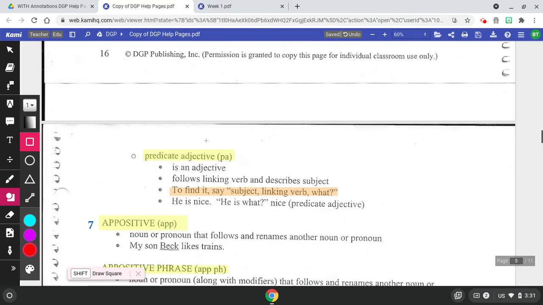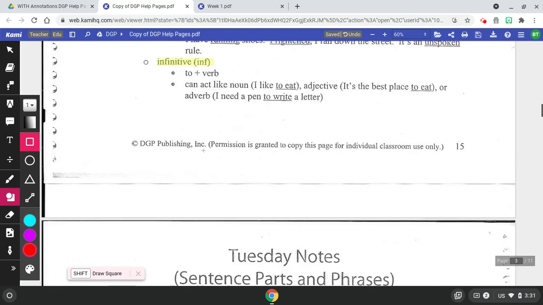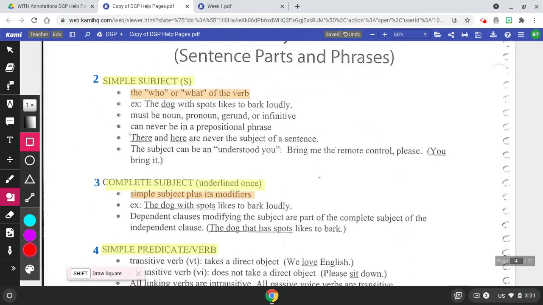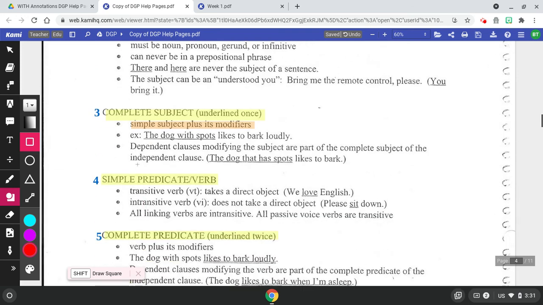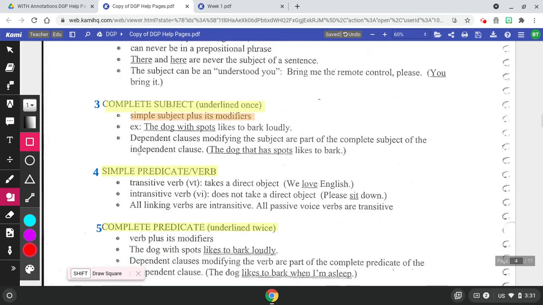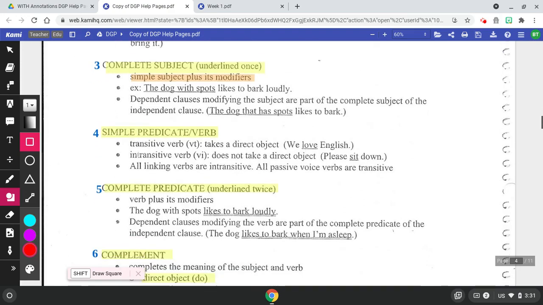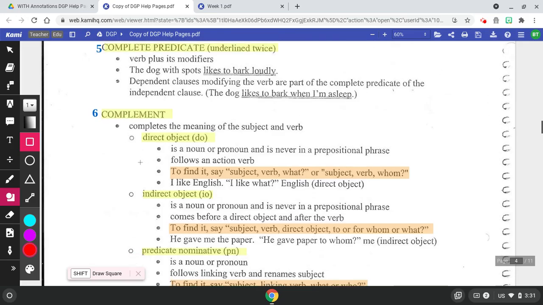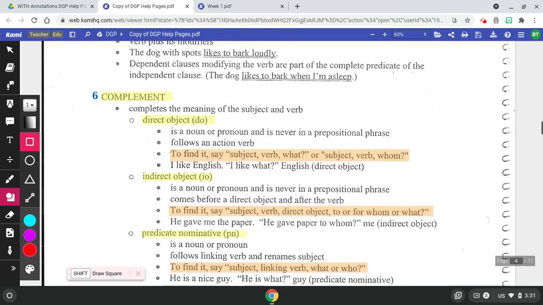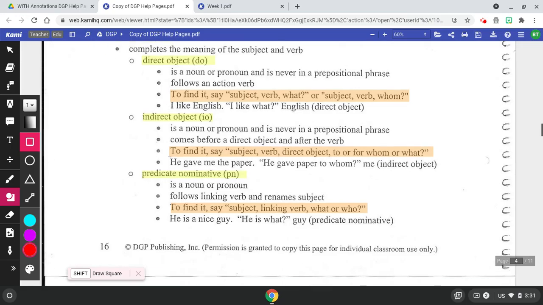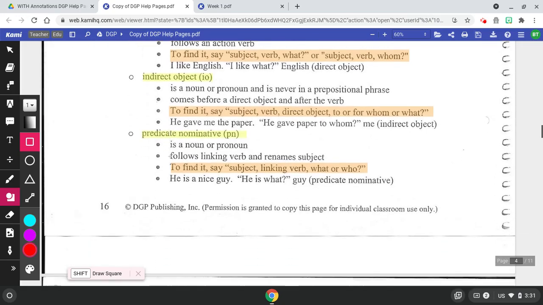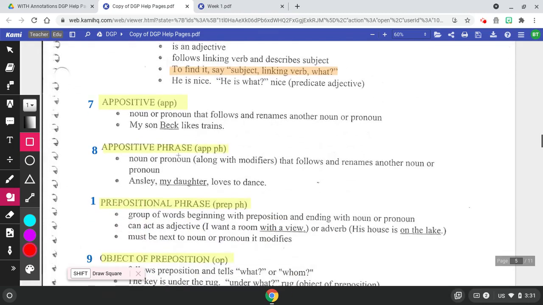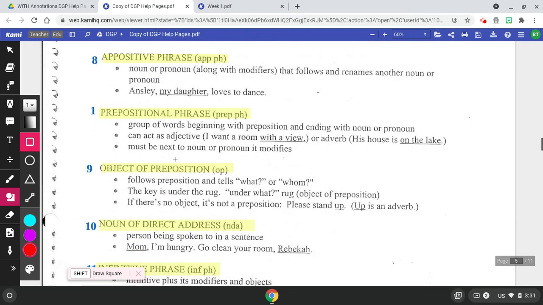Let's get some functions here on the first page of Tuesday. Maybe I don't want to do any functions.